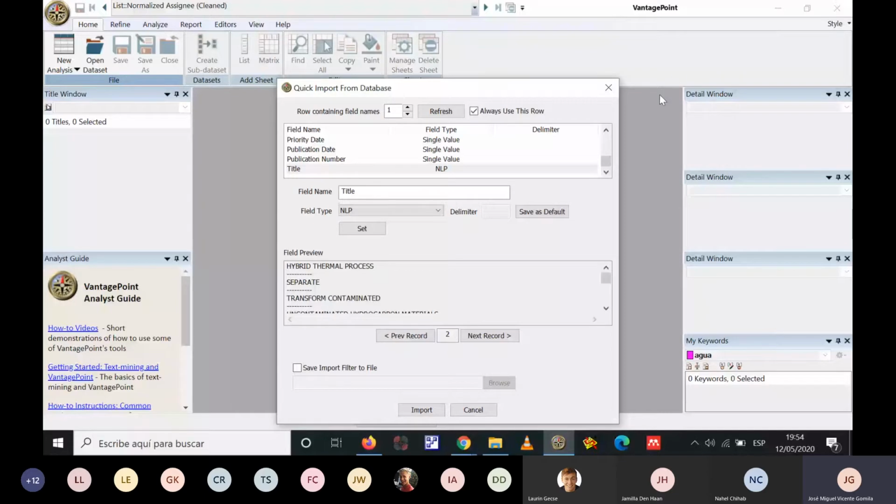Okay, once you have imported it, for those who have more than one file, please click here and put the name of your technology. I don't know what your technology may be: solar photovoltaic, 3D printing or electric bike.